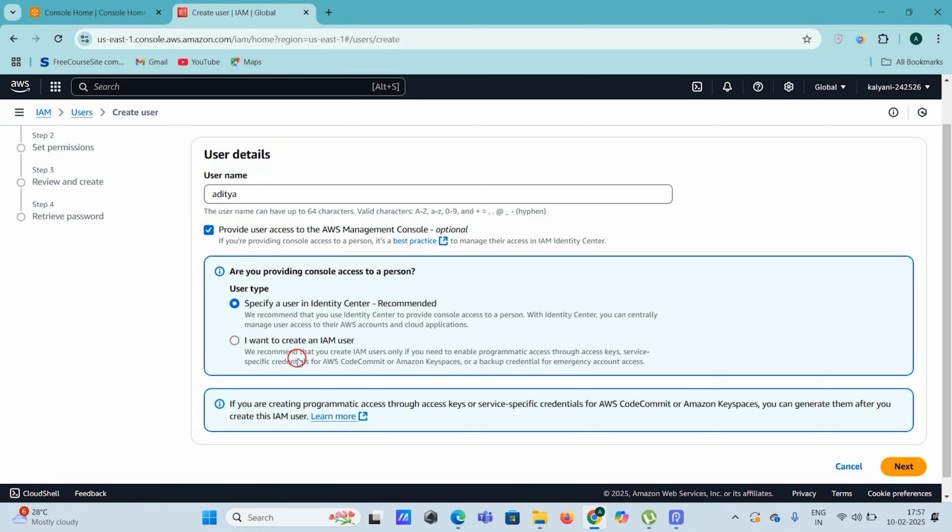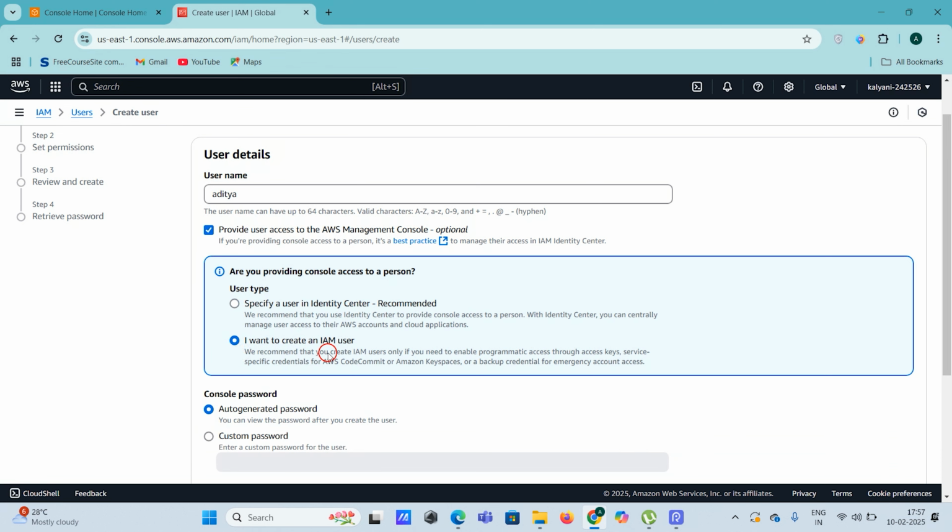When to create an IAM user and when to specify a user in identity center: we recommend that you create IAM users only if you need to enable programmatic access through access keys, service specific credentials for AWS CodeCommit or Amazon Keyspaces, or a backup credential for emergency account access. So you can select any option, but for this session I'm going to use I want to create an IAM user, going with the standard and the old school way.